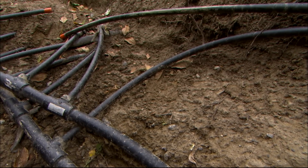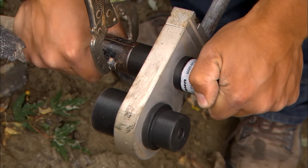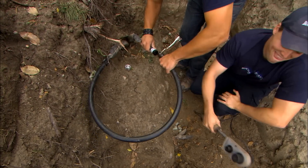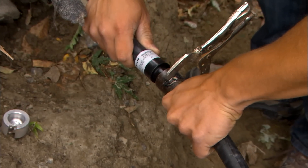What you're saying is, I don't think you want to attach to this. No, I think we've seen enough to know that we're probably uncomfortable with doing that. I think that's the best call. So now that we've decided the loop field is not reusable, the geothermal guys can fuse the old lines together to make sure nothing leaches back into the ground.